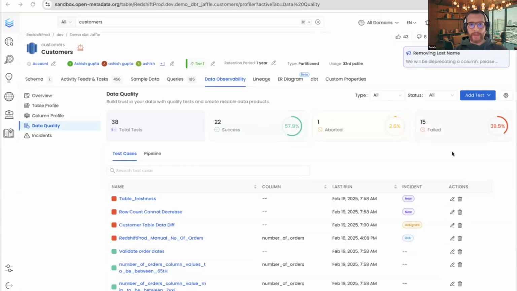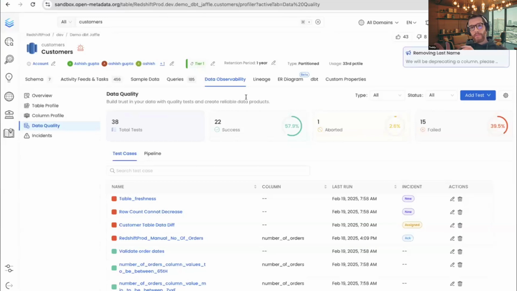Okay. So the next element that we are going to cover is how can I be proactively alerted and informed of issues that are ongoing with my data asset, right? I don't necessarily want to always have to come to the tool to be informed and to check issues that may be happening with Collate, right?